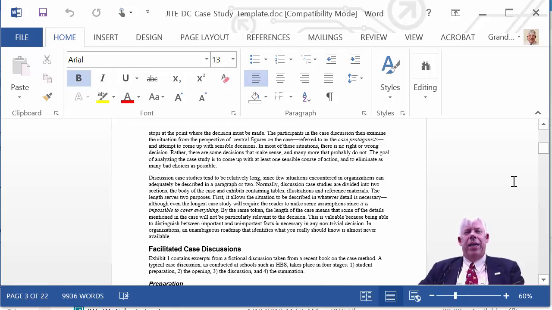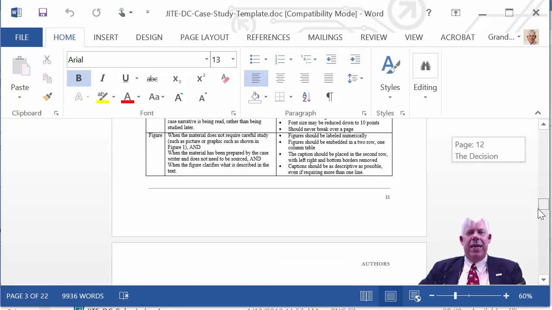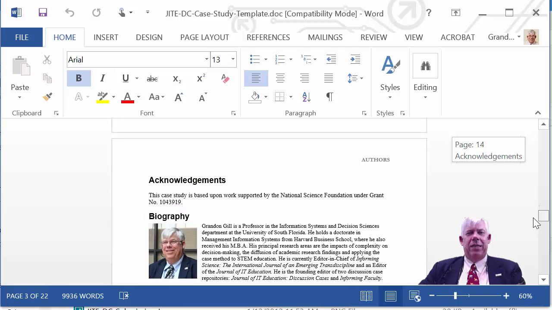So with that, when you're using the template, basically follow the structure I've given you. Just rewrite everything that has been provided. Use heading 1, 2, and 3 for the different levels of your sections within the case. When you come to the end of the case, you will see exhibits.